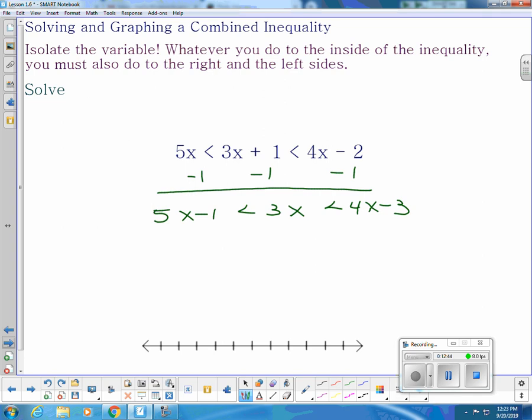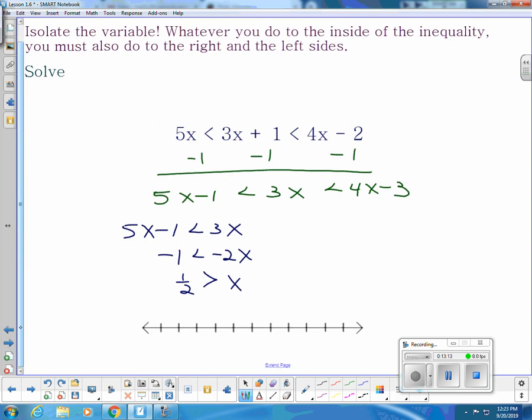Now, generally, we move x's back and forth, right? You can't, because as soon as you move one, you're going to have a problem with the other one. So at this point, let's go ahead and split it. Let's do this side. So I'm going to move my x over there, or vice versa, whichever way you want to move them. I'm going to divide. So I get x is less than 1/2. And over here, I'm going to solve this one. X is greater than 3.